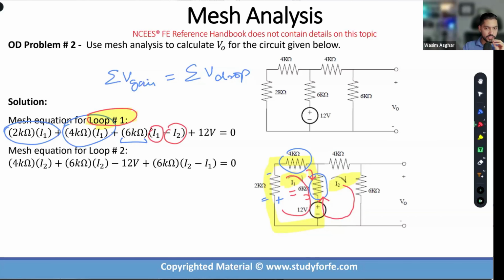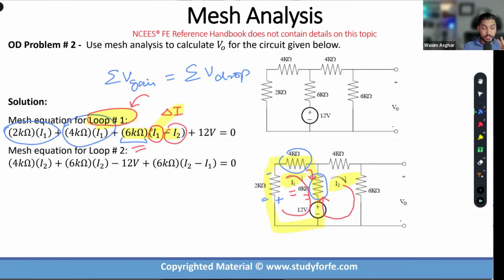Okay. So the delta I that is flowing through this is still following the same direction that I1 is, because I am writing it for loop number 1. And then I'm going to multiply it with 6K. And that's basically the key: whichever loop you are in, that will be treated as a dominant loop current. And when we write for loop number 2, I'll show you how that changes.